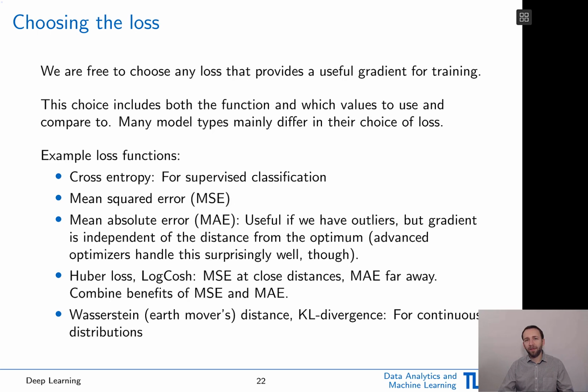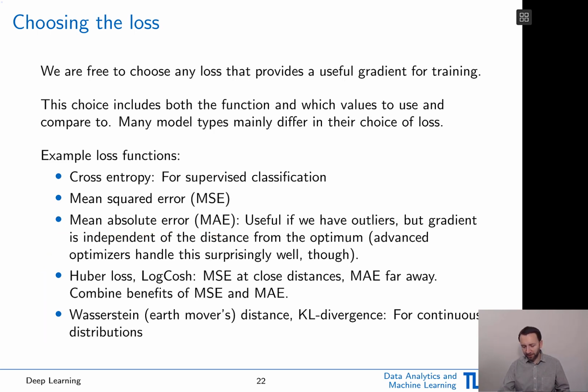This is also why, for example, the 0-1 loss we have seen at the very beginning is not very suited, because we had this step function. Doing gradient-based training on this is not a good idea, because the gradient is either undefined or often just zero, so we can't do gradient-based training. So besides this point that the loss should allow you to do gradient-based training, you are free to choose the loss as well. We have seen these two, but there are many others.